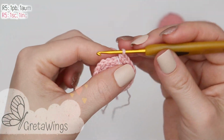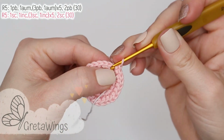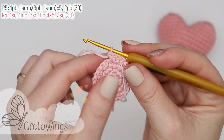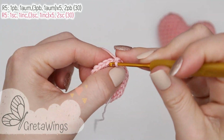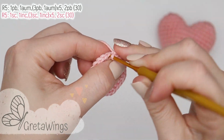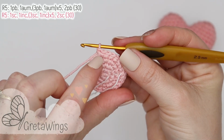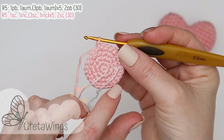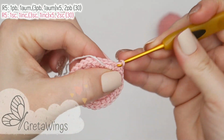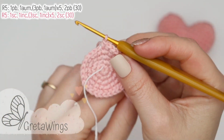On round 5, we will start with 1 single crochet. Now 1 increase. We will repeat 5 times, 3 single crochet and 1 increase. And we will continue repeating 4 times more, 3 single crochet and 1 increase. And for the end, we will make 2 single crochet, and we already finished with 30 points.